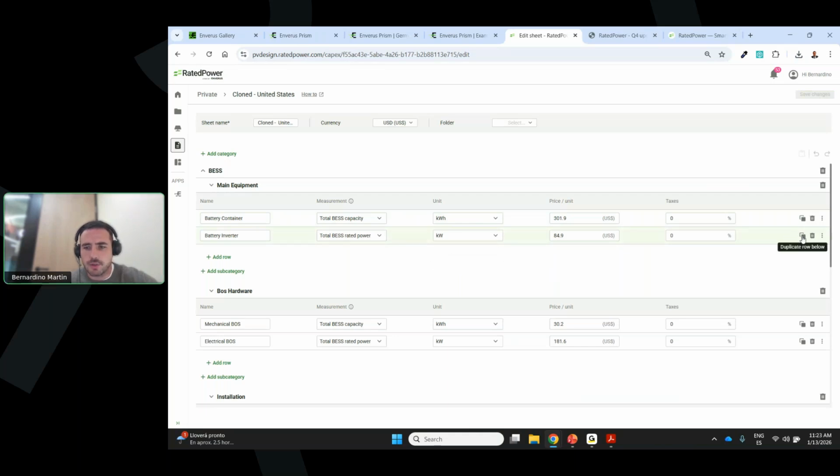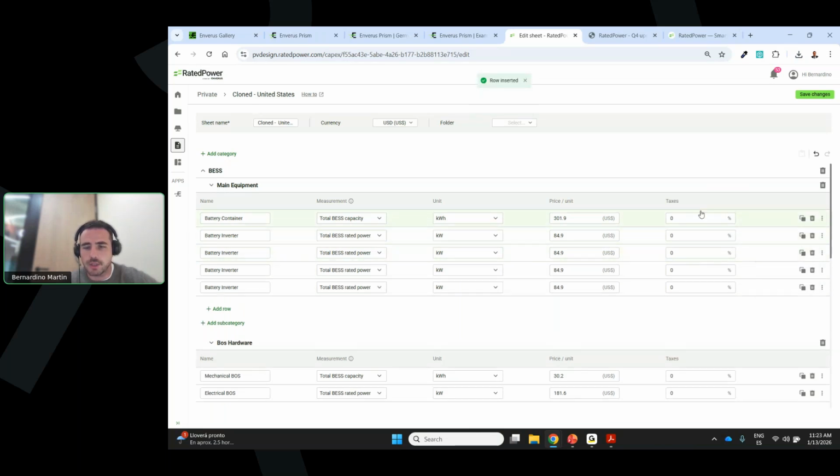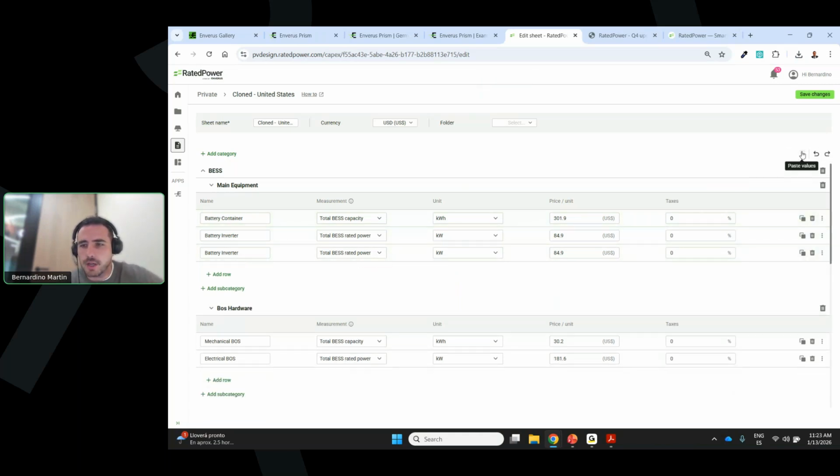And as I mentioned before, you can clone rows. You can copy a row and paste it below or above other ones. You have the undo, redo, and the paste values. If you copy values from an Excel file, you can click here and then just paste them.